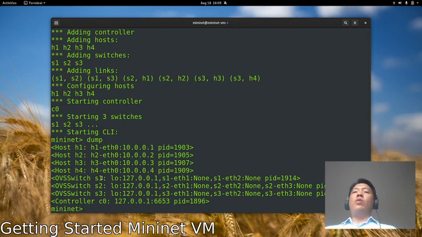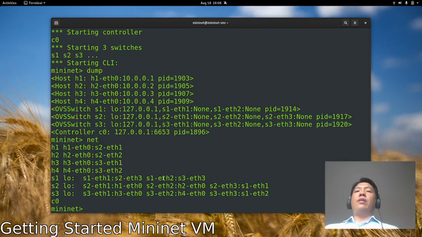Connected to my switch 1 is switch 2 and 3. So switch 1 has 2 interfaces, and switch 2 has 2 hosts connected to it. And switch 3 has 2 hosts connected to it as well. So you can see the interfaces that are there.